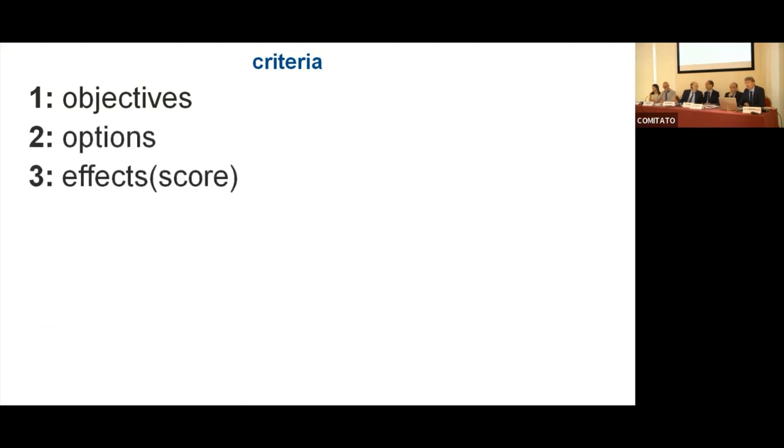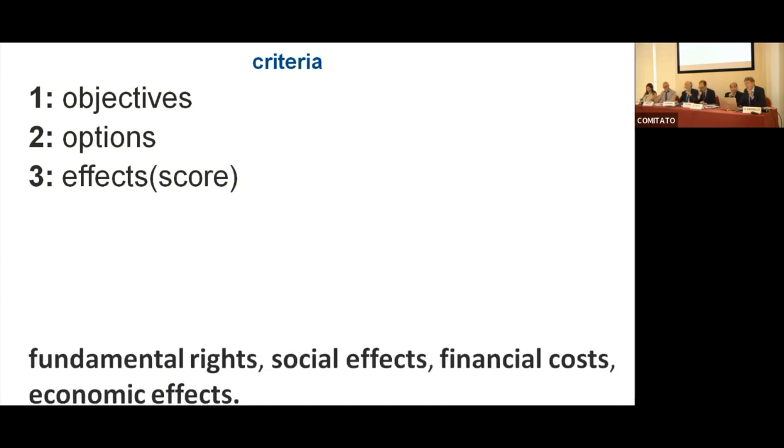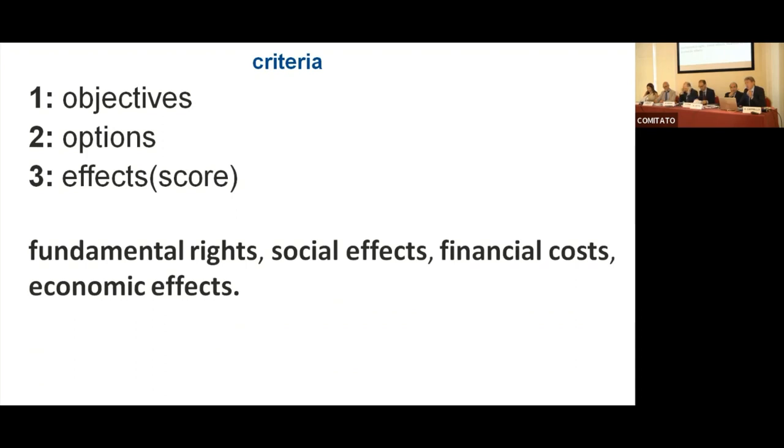What are the criteria of the impact assessment? They define objectives, then the options, then the effects. So you have to answer the question: what are the effects of the option to reach this objective? Which criteria are behind the analysis? Basically, fundamental rights, social effects, financial costs, and economic effects.